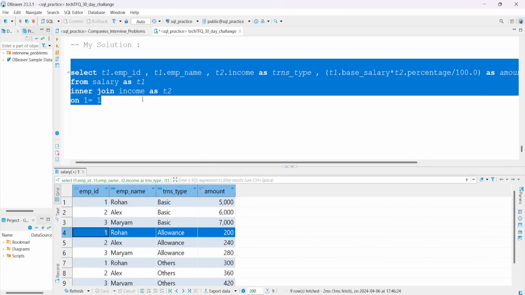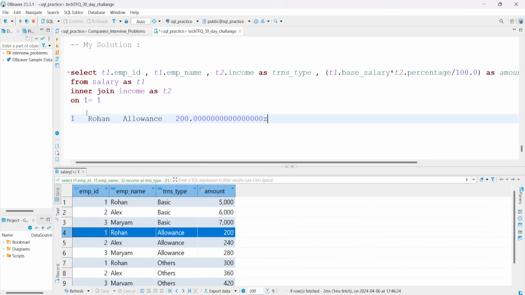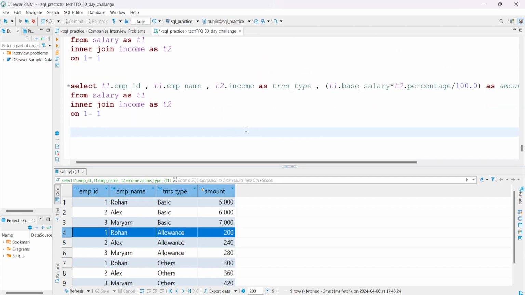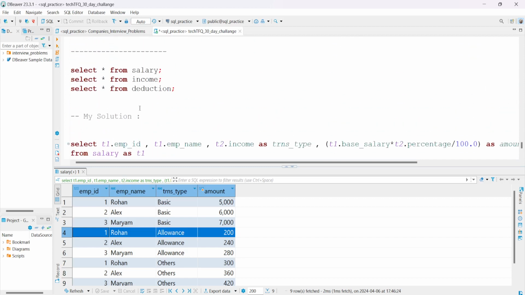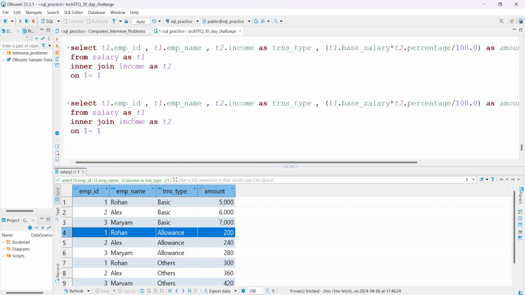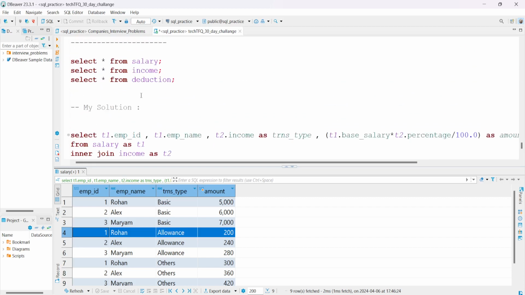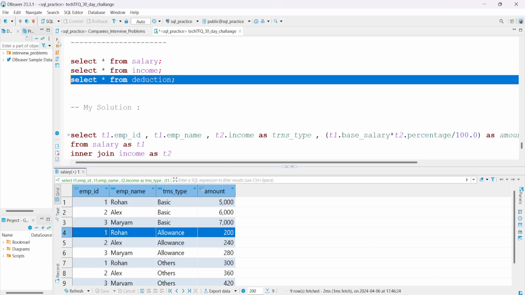We need to do the same thing for the deduction table also, right? Let me show you the columns which are there for the deduction table.